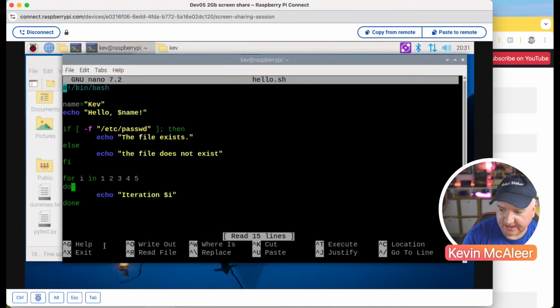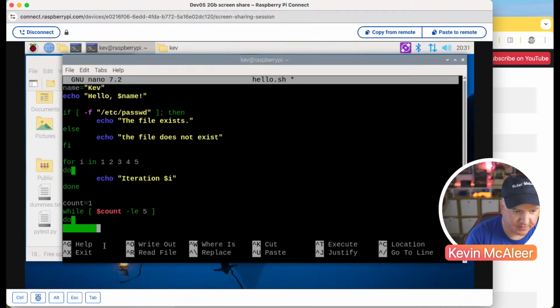We can have a while loop instead, so let's go down at the very bottom of here. Let's have a count first. count=1 with no spaces. Then we'll say while square bracket $count, so while that variable is less than or equal to 5, do echo count is $count.